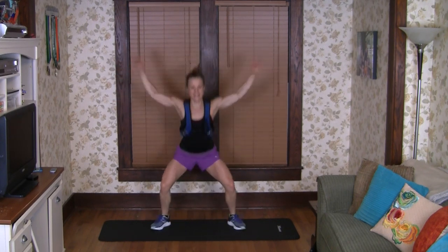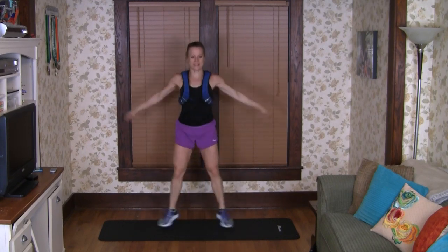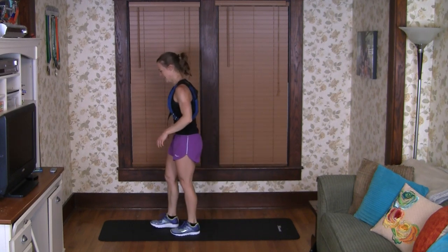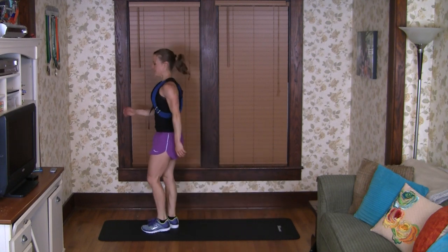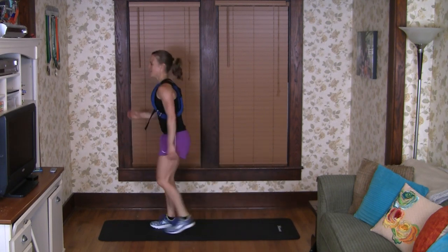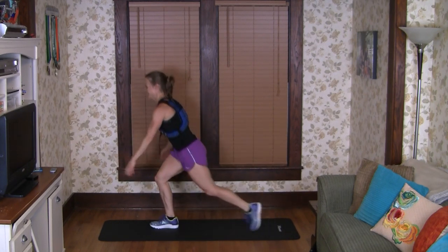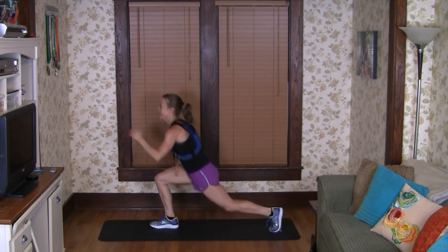One, two, three, four, five, six, seven, eight. Reverse lunges on the left. One, two, three, four, five, six, seven, and eight. Here we go.